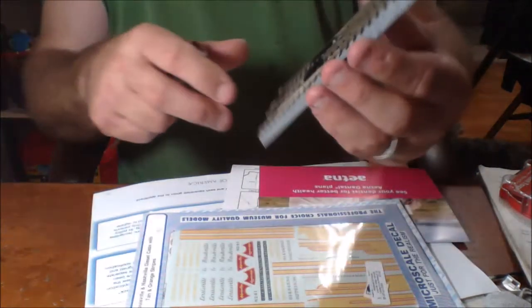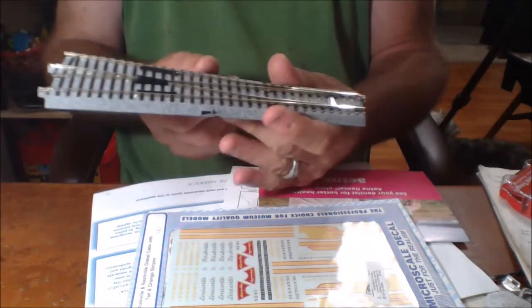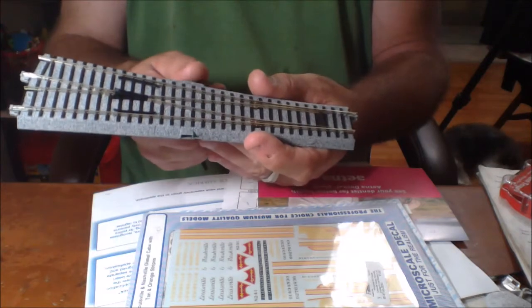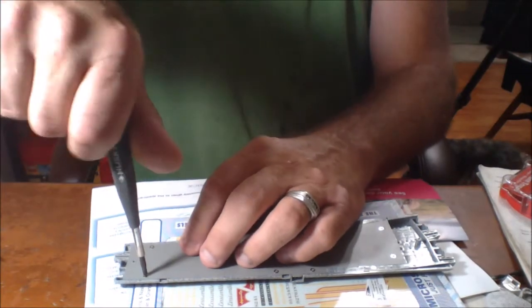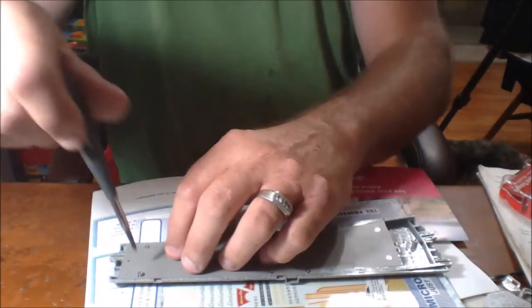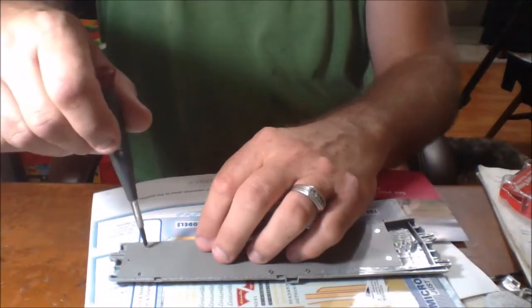So if you got a switch, this is a Kato number 6 switch, and I had one recently where the points would not move at all. These switches are expensive, and I'm going to show you real quick how to fix it. It's pretty simple. It's a lot simpler than you think it is. Rather than going out and buying another switch, just do this right here.